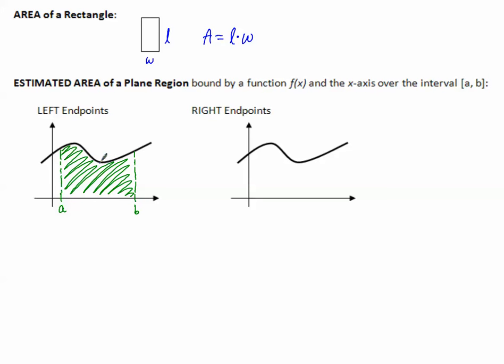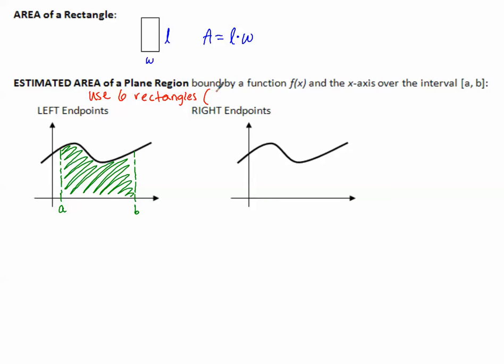What we could do is break it up, and again, don't draw this because this is not the best estimate either. Let's break it up into two rectangles. Here's one where I'm only overestimating and underestimating a little bit, and here's another one. Let's find those two areas, add them up, call it a day. But again, it's not as good as it could be. What's even better? Breaking it up into more and more rectangles. Well, let's not get too crazy here and break it up into too much to begin with. Let's, for the purpose of just seeing where we're going to go with this, let's just use 6 rectangles.